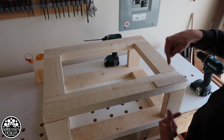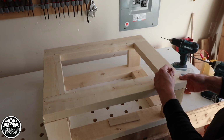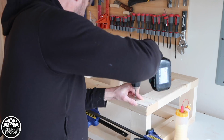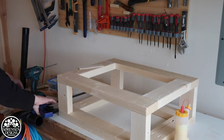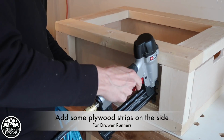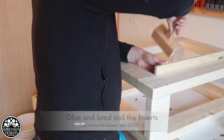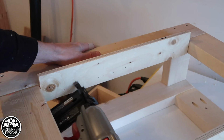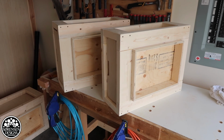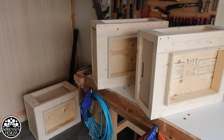Going to pre-drill for the screws that will join the two frames together to make up the box. Now I have my Lego blocks all assembled and ready to go. They're all capable of stacking one on top of the other. The last few pieces I have to make is the rolling wheelbase and the countertop for the top of the cabinet.